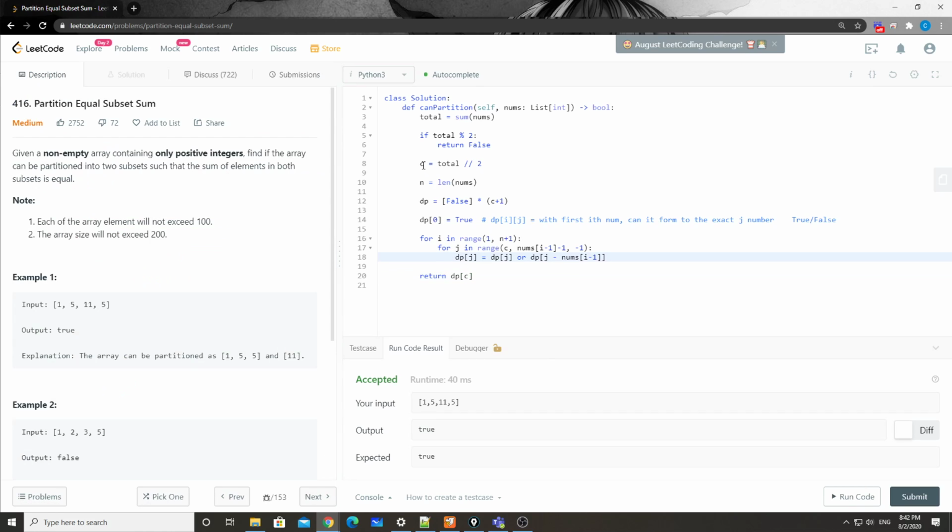Anyway, that's the basic idea of this problem. If you have problems understanding the space complexity improvement, you can stay with the 2D version first. Then when you are confident about how this 2D template code works, you can try to remove the first dimension of the DP array. But remember, when you do this for the 0, 1 problem, always do the second for loop in the opposite way.